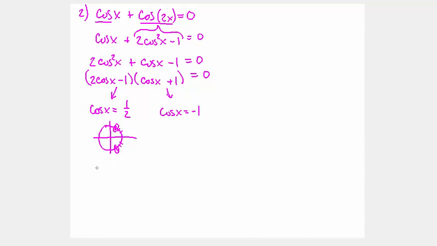Of course, the answers to that would be that x would be either 60 degrees, that's quadrant 1, or in quadrant 4, that's 60 degrees away from the x-axis, or in other words, 360 minus 60, or 300 degrees. So we have a couple solutions there from that first branched option. The second option is when cosine is negative 1. Well, that's only one place in the unit circle at the far left side, so that would be when x is 180 degrees. And so really we have three different options for solutions to this equation.